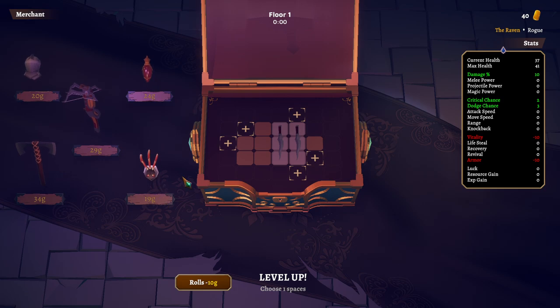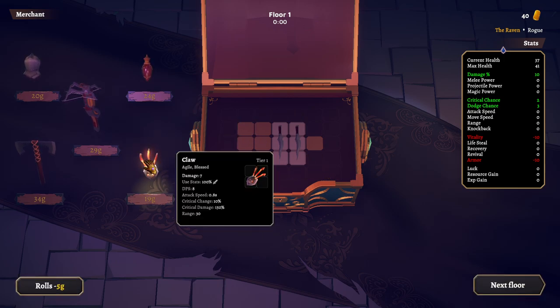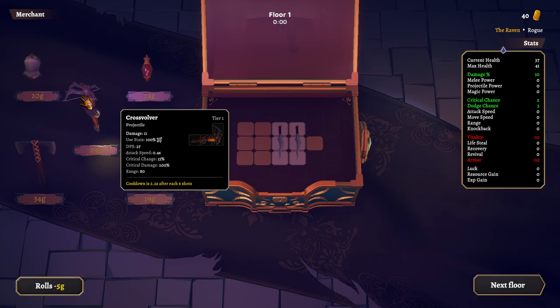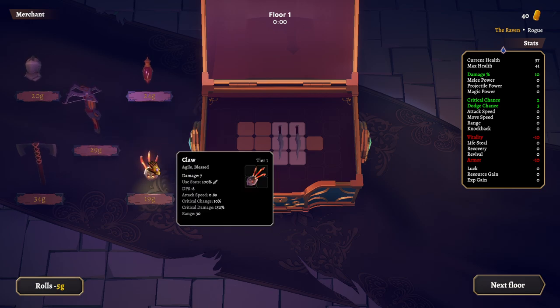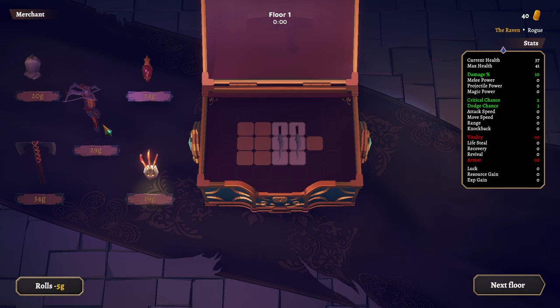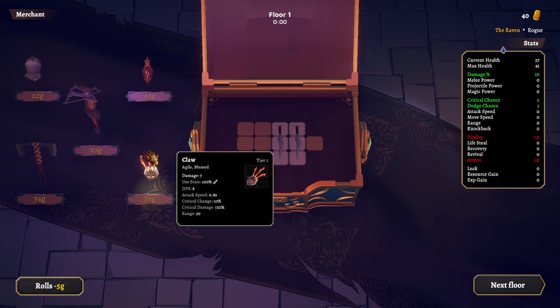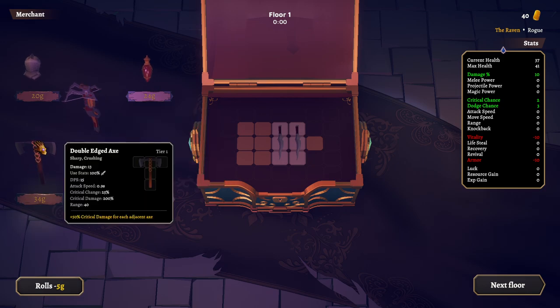Wait, how do I get this? I would like you. Hmm. Oh, first I have to get space. This takes four spots, it looks like. I bet you these guys take... it shows me the spots. Okay, damage 11. DPS 27. DPS seems important. DPS is only 8. But the attack speed, 0.8. Ooh, this has good attack speed. 0.4. Crit chance, crit damage, range 80. Range only 30. This crossbow actually looks insane.